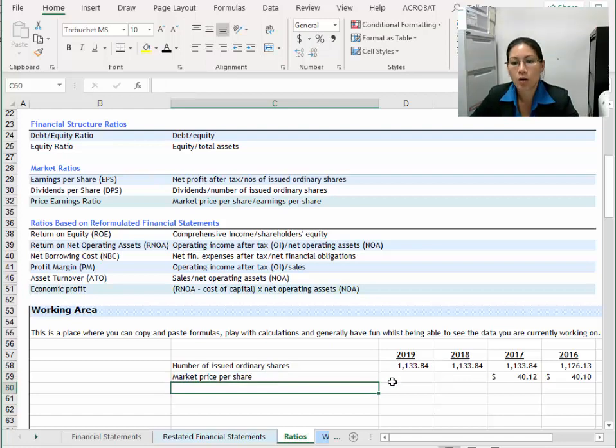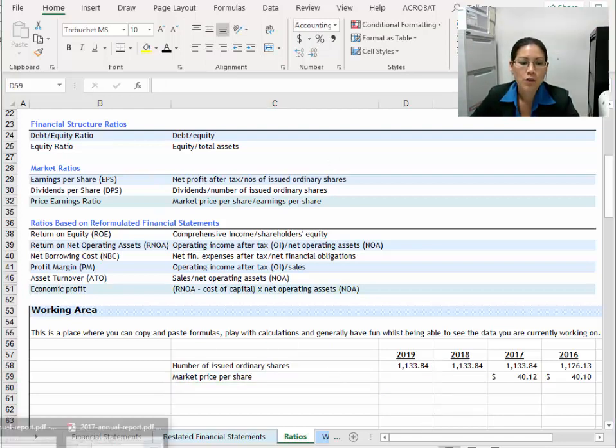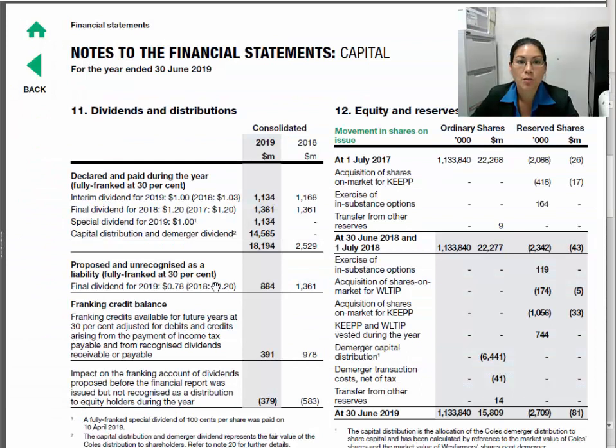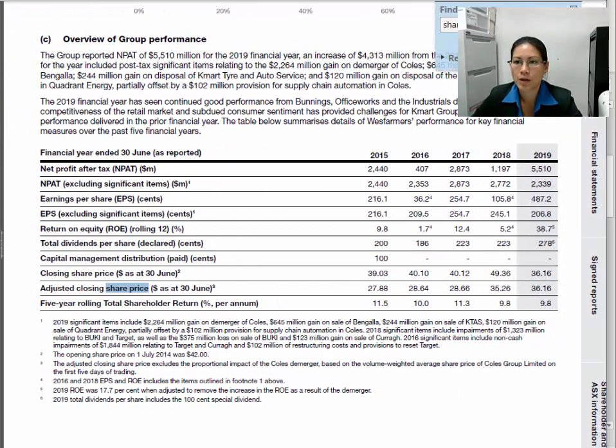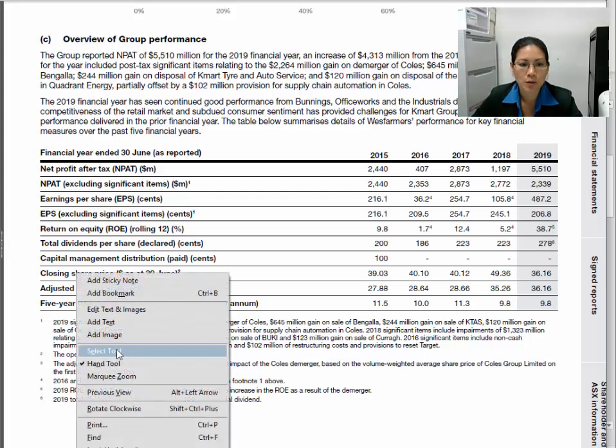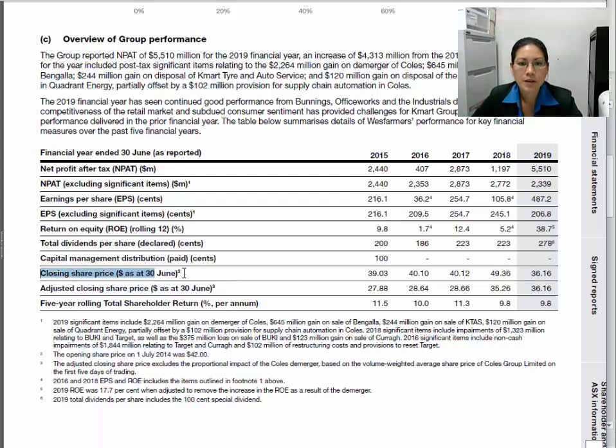Now, I was lucky to find it in the annual report. If your company doesn't have it, go straight to the stock exchange site where they're listed, and you'll be able to search. You might have to spend a bit of time, pull out the information, and have a look at the reports. Some stock exchanges will give you an option to click onto share price as at a certain date. So you will need to do a little bit of searching. What did I find it under? Share price, I think I searched in 2017. Here we go, straight to it when I put that search term in. So you might have to try a few different search terms as well. Closing share price as at 30 June.